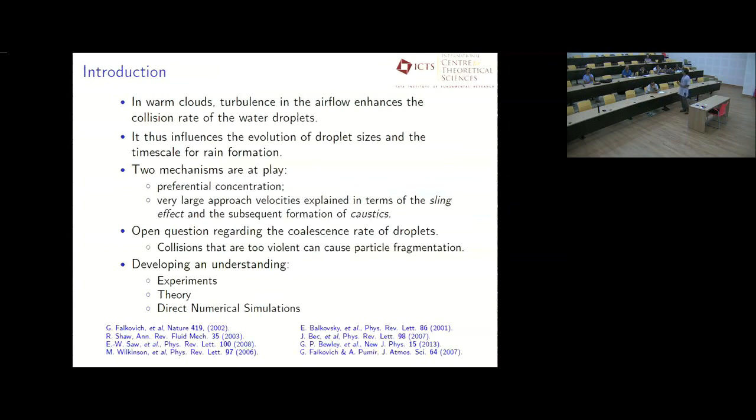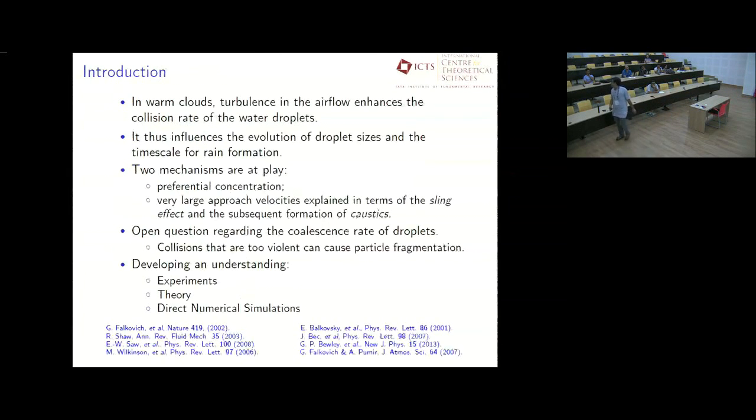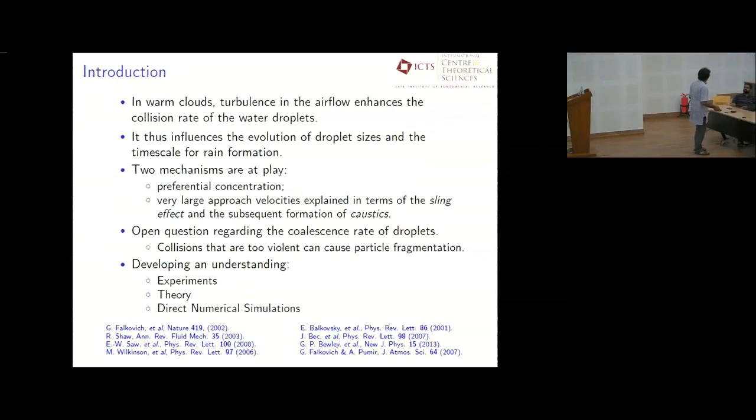So with that introduction to the setting, it's clear I'm trying to model water droplets in air. That's what you have up there. The dynamics of the water droplets I'm modeling trivially by this equation, which comes from the Maxey-Riley equation, known as the Stokes drag model. I haven't discussed u, which is the advecting flow velocity, but you will soon see that I obtain it from the Navier-Stokes equation and close the system of equations. All right, so that's the introduction, really.